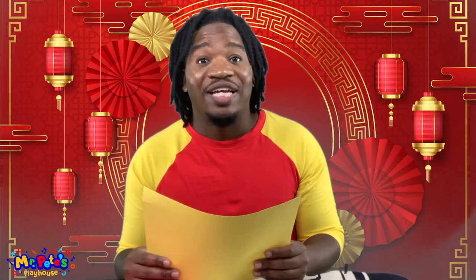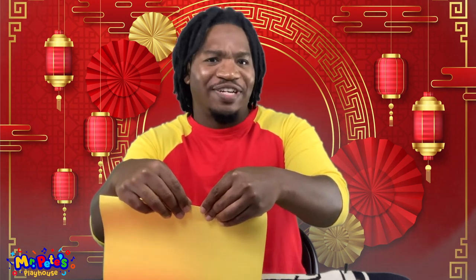Let's get started. The first thing we'll do is use the paper that will be the inside of the lantern, and you're going to fold at the top of it. Just a small fold all the way across. Make sure that it is a straight line, or as straight as it can be. This is going to be used as the handle for your lantern, just like this. Then you're going to cut this strip out.